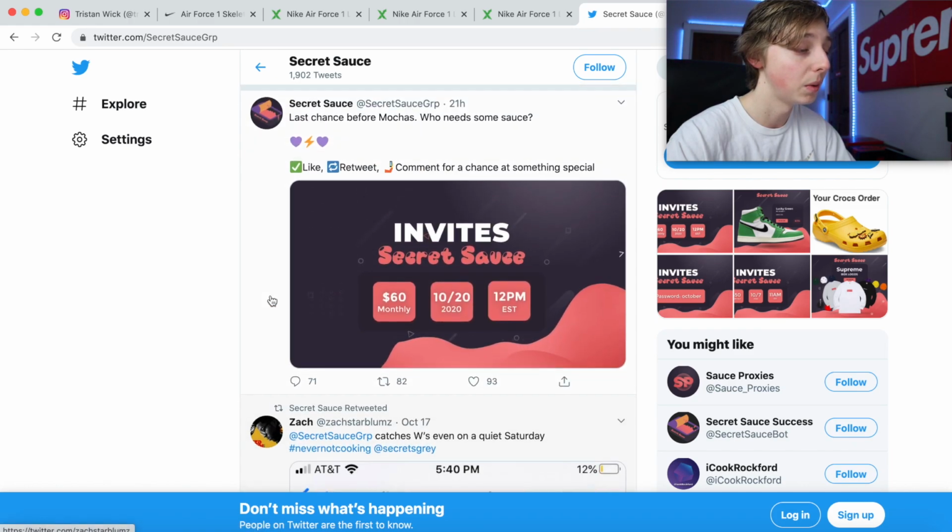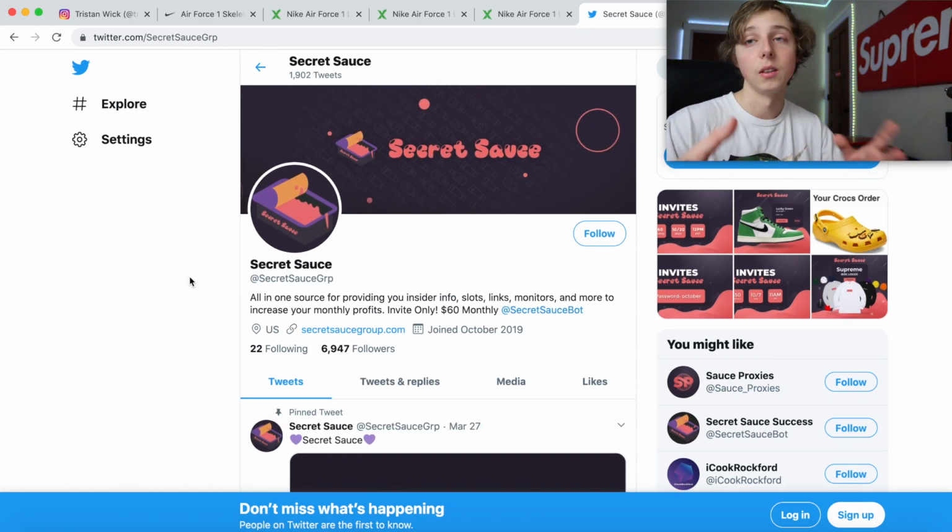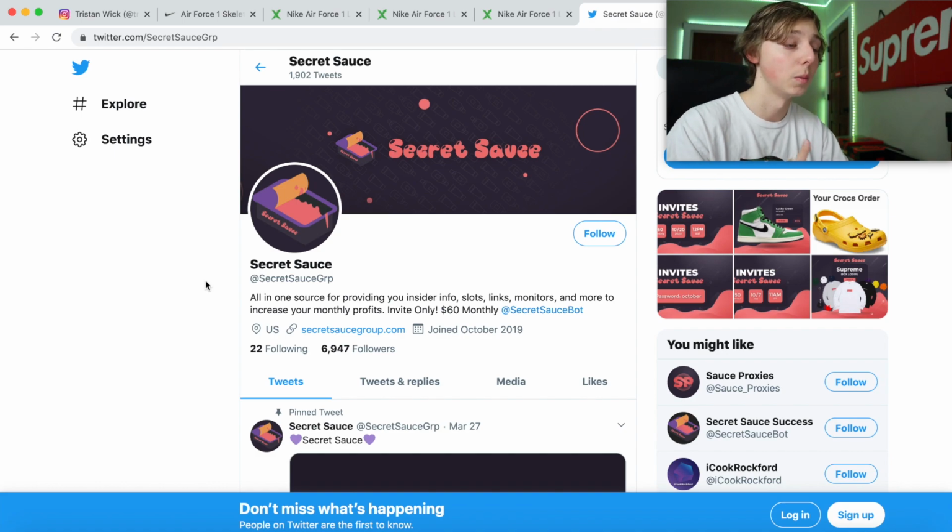But basically how you would be able to cop a certain drop is, let's say there was a certain drop coming up that you want, you would just ask them, and then they would drop a form in their Discord. You would fill out that form with your information, and it's perfectly safe. I did it for the Yeezy Carbons, and I was able to resell those, and they copped them for me with the Azarus, different things like that. They've got me tons of stuff, so shout out to that.